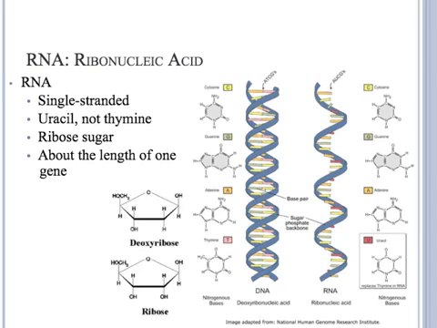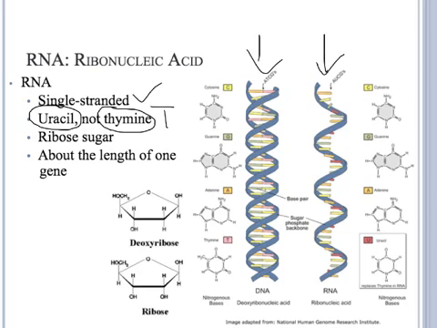RNA is also a nucleic acid, just like DNA, but it's very different. First of all, it's only single-stranded. You can see over here my RNA, it's only one strand of the helix, unlike DNA, which is double-stranded. In place of thymine, or T, it uses the base uracil instead.